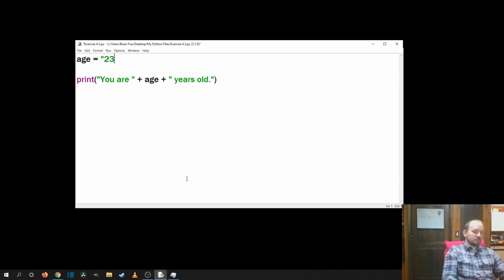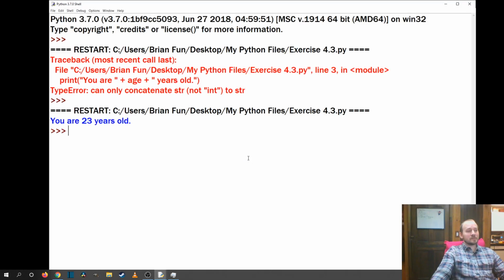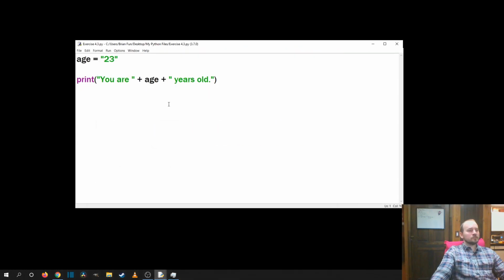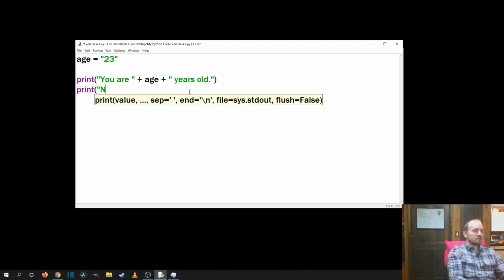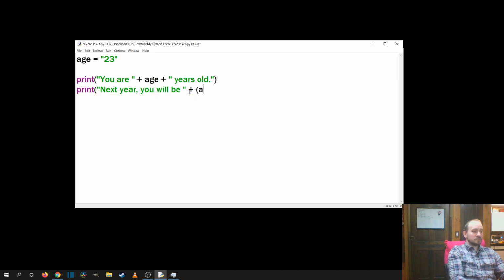One way to fix it could be to throw quotes on it. All right, this should work just fine because instead of being 23 a mathematical number, we just want 23 to show up. But what if I want to do something like "You are" plus age "years old". I want to print "next year you will be" plus age plus 1 plus "years old".